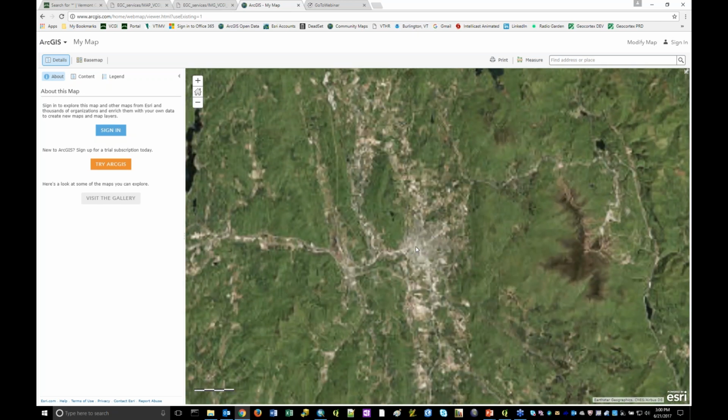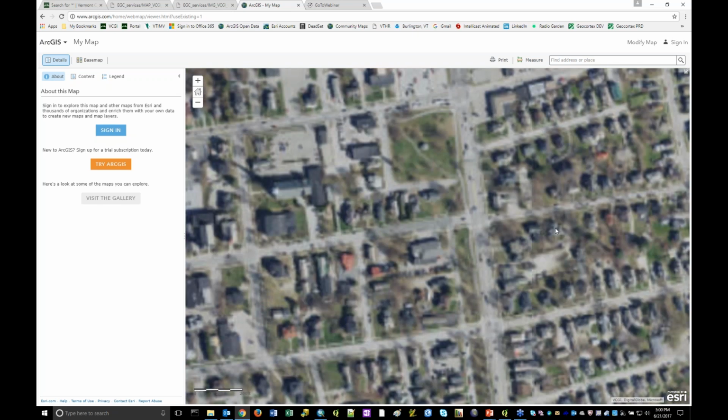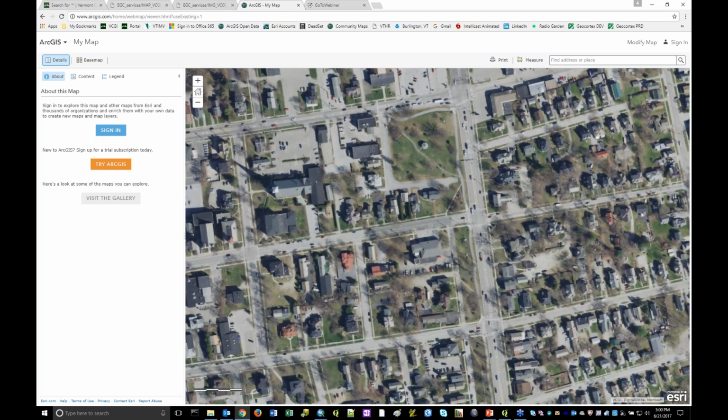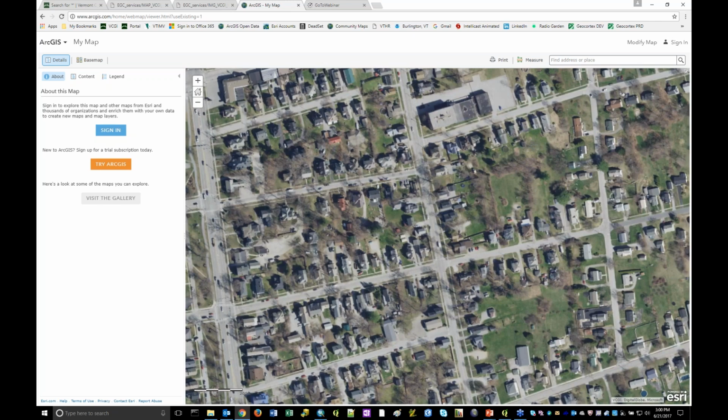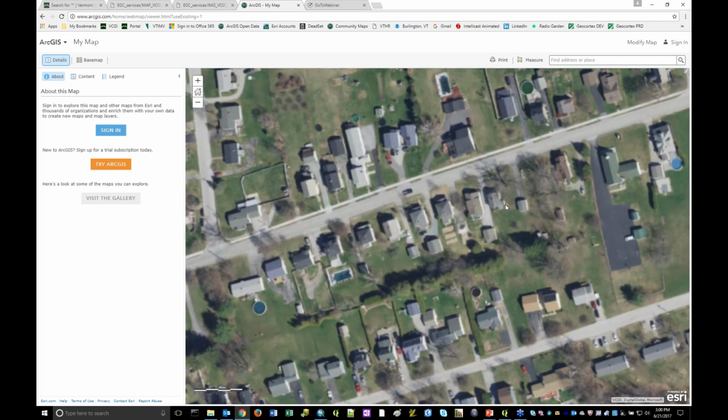So, for example, if I zoom in here, what I'm looking at is the 2016 orthophotos covering the Rutland area, and this has been integrated into the World Imagery Service.